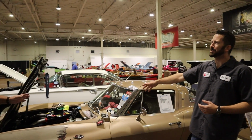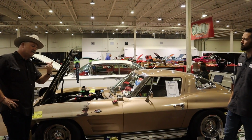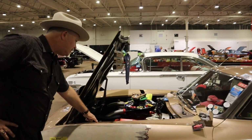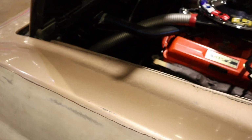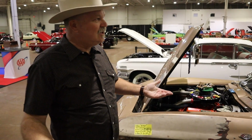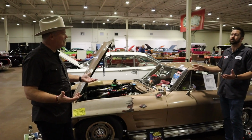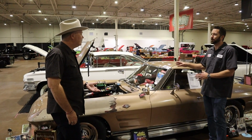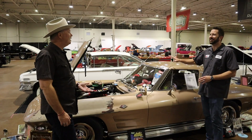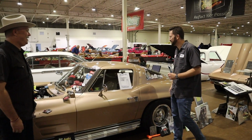But he's got lots of great toys. This display is something else. Well, it's not just the display, it's the car itself. Come closer and look at the cracking on the paint all through here. This is how old, 60 years old? I mean, he's owned it for 55 years, but I don't want to have to do the math on camera. I don't either. But I love Ron. He's awesome. He's a funny guy. He's got a $100 bill tucked in here. Fake one, of course, in case anybody wants to grab it.